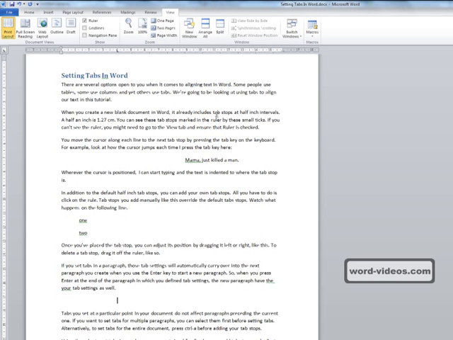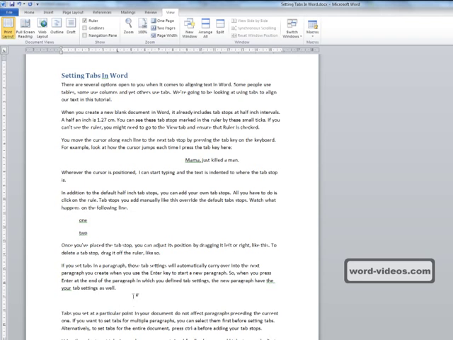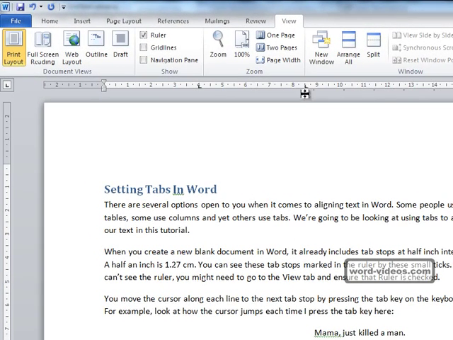If we go to a preceding paragraph though, for example this one, notice there are no tab stops, so when you add a tab stop, it only affects the current paragraph and all those that follow, not the ones preceding. Using the ruler to set tabs is good because you get visual feedback straight away as you add tabs and also reposition them.